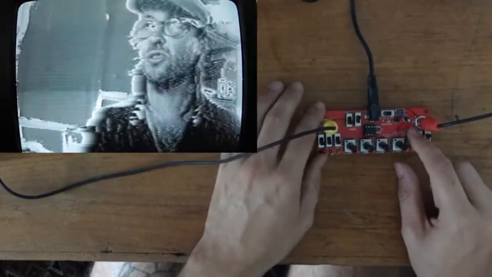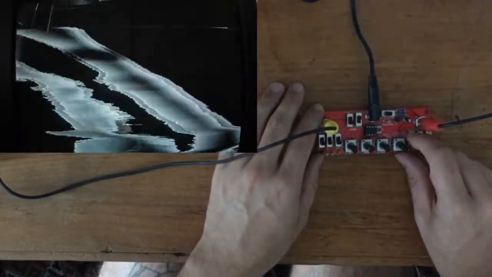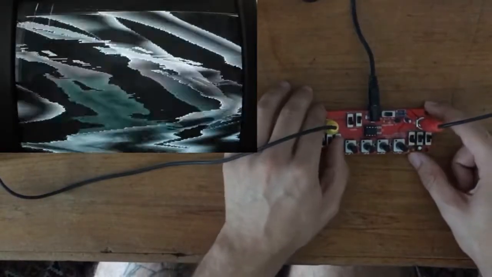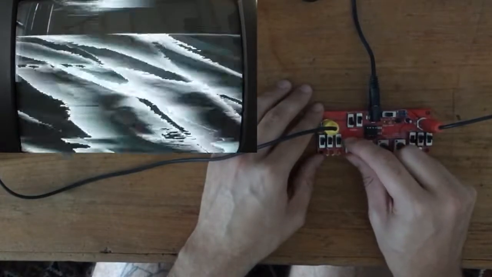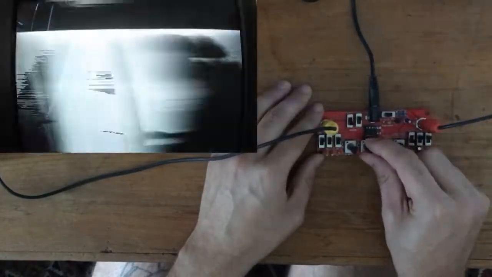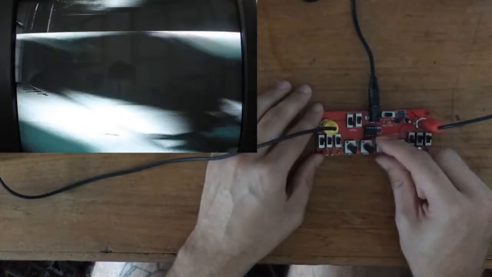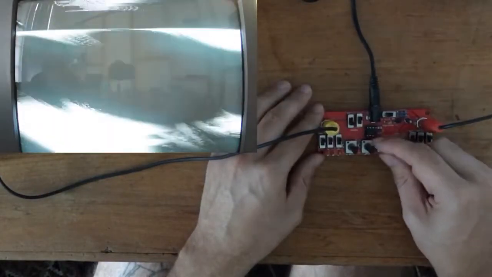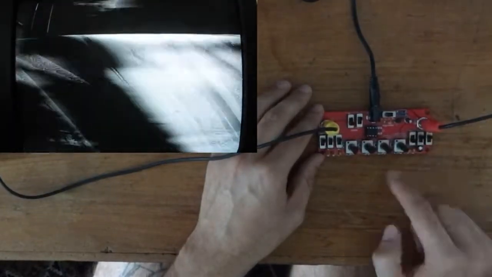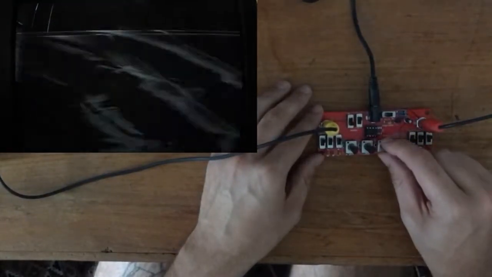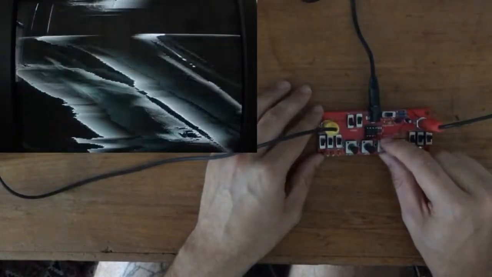If I go one more across, we probably will lose the image altogether. Yeah, there you go. Taking off some of those other ones, does that make a difference? Not really. It's basically all corruption from here on out. So still there's some pretty nice patterns you can get out of these modes, but I tend to not use the right capacitors so much. I find they are a bit too heavy-handed.